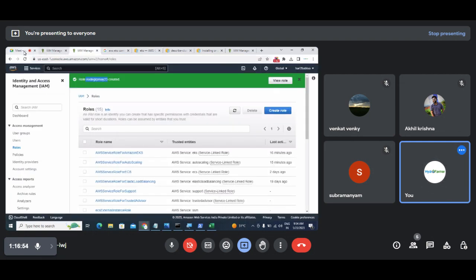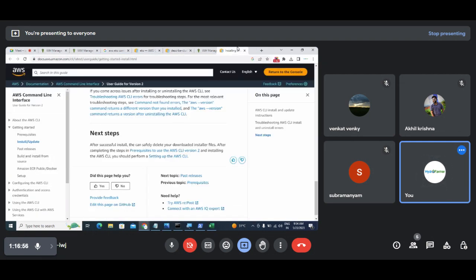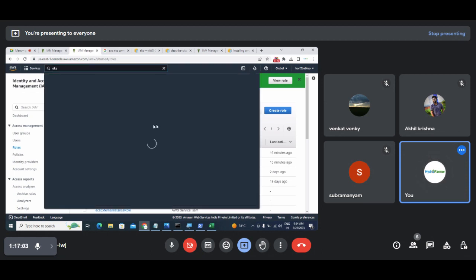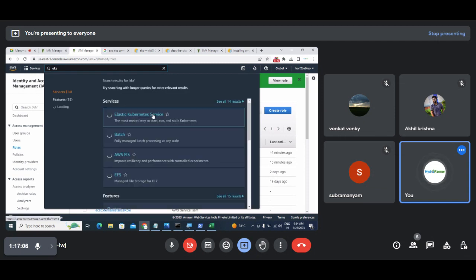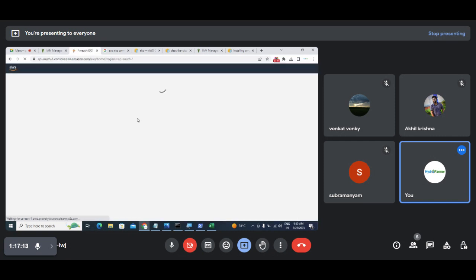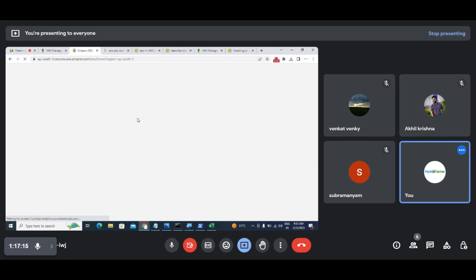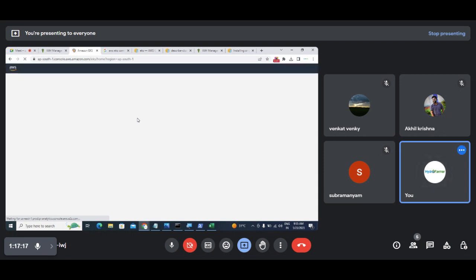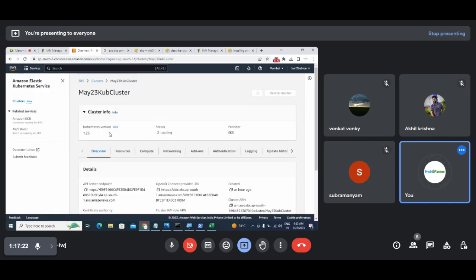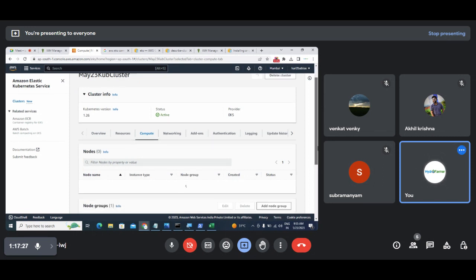I can directly go to EKS, the Kubernetes service I have created. You can see my cluster is available, and inside my cluster I have two nodes working for me.